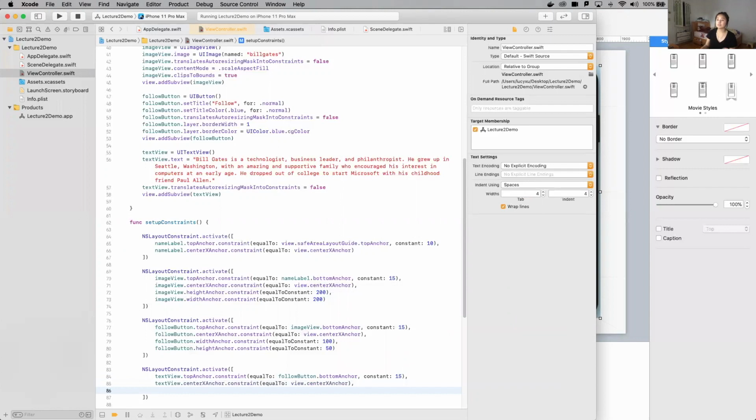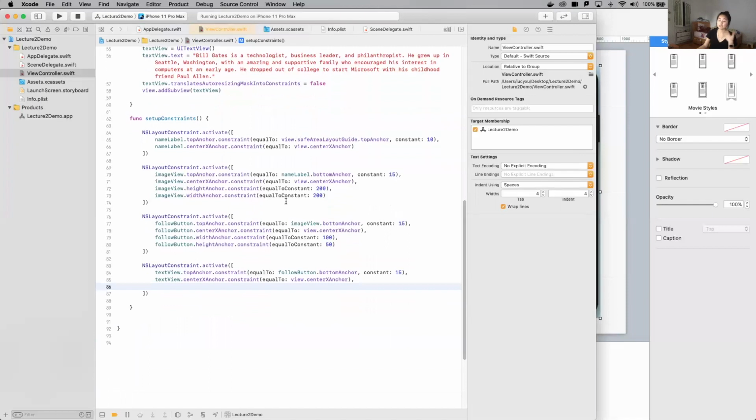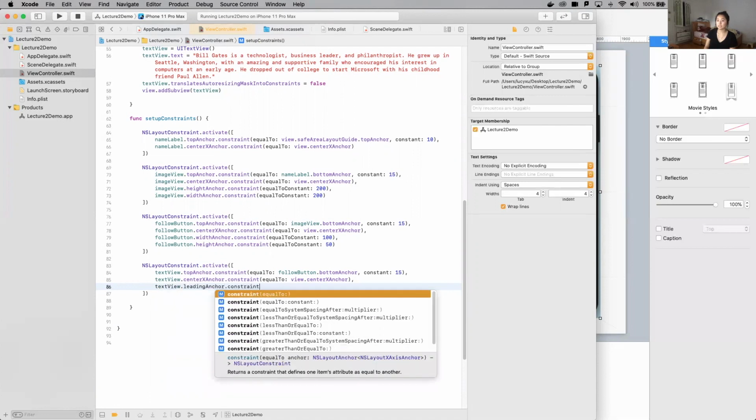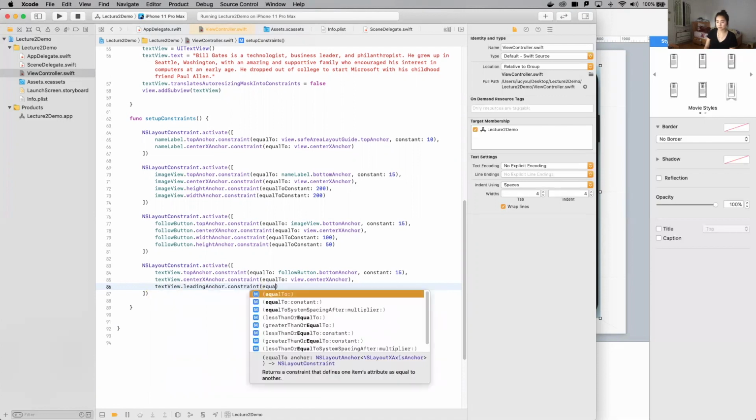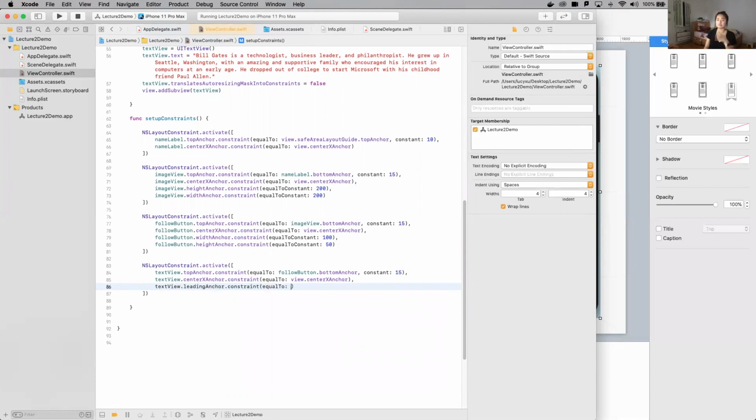Right, and so now we also want to set the leading anchor, like where do we want this text to actually start. So we want textView.leadingAnchor.constraint, and we want this to be equal to basically the leading anchor of the view itself, right? But with some padding added to that. So we can say equal to view.leadingAnchor, but with a padding of say just like 15 or something. And then we also want to set where does this end, right?